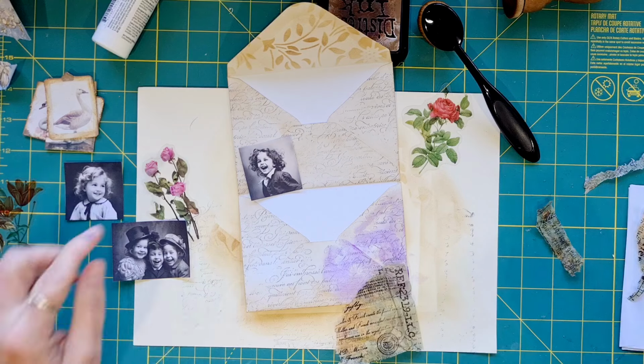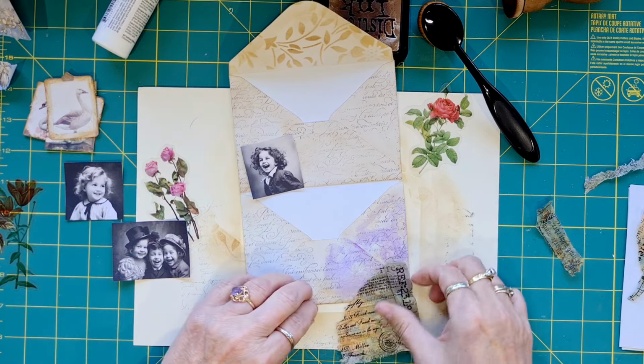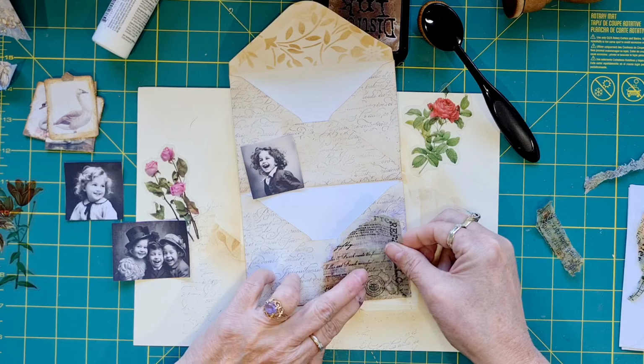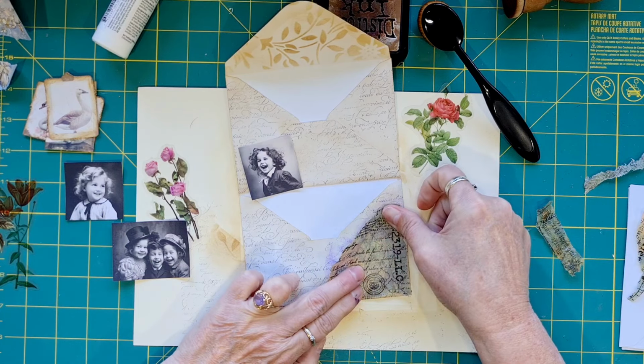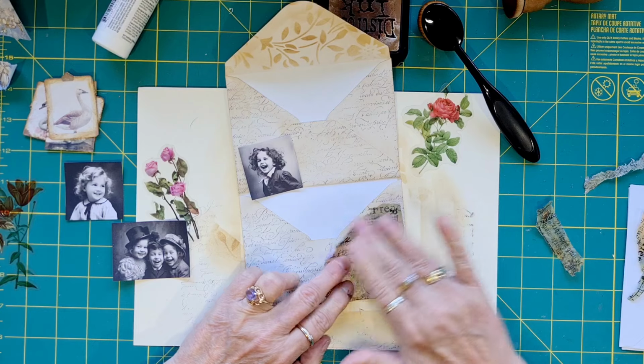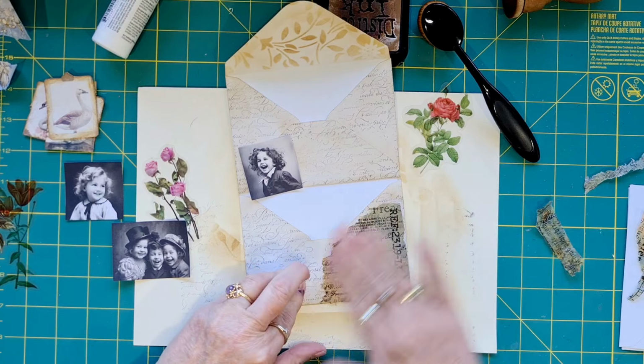These images are from Tracy Fox, Joyful Youths, if anyone's interested. And we're going to use a couple things that I've purchased from Temu.